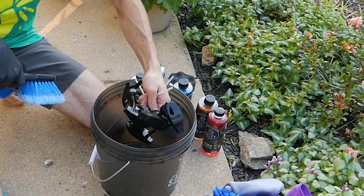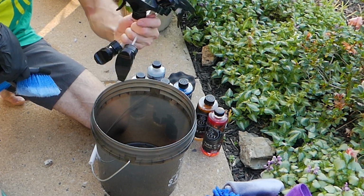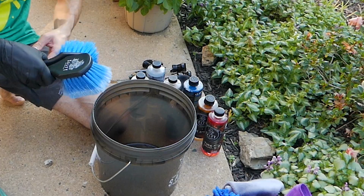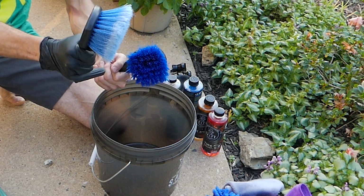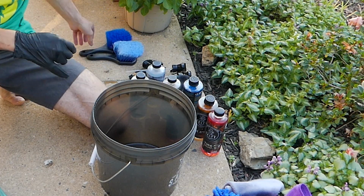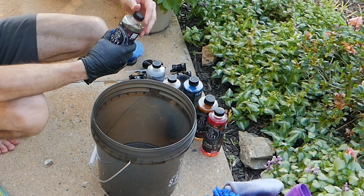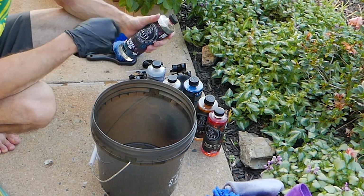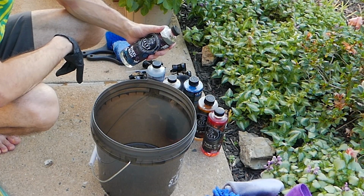All right, everyone, you're going to love this. Now look at all these tops they give us. We've got 5 right here. We just put them on the top of the ones that need them, and then we're ready to rock and roll. These 2 brushes here are for the wheels, rough and soft. Booyah. But right now, we're going to go for the tire shine here, or wheel wash. We're going to use that, and we'll be able to do some good old scrubbing on these. And, well, they should turn out pretty darn good.